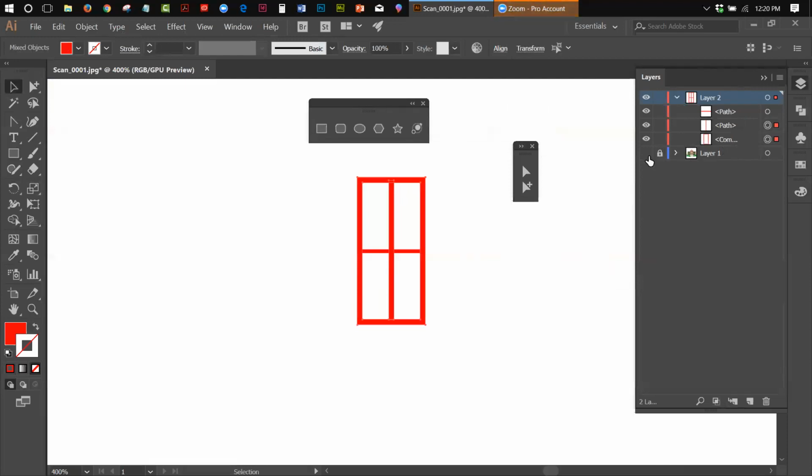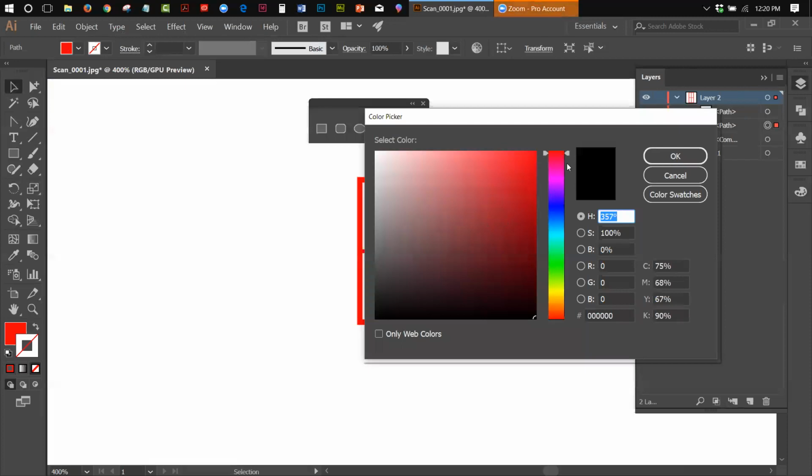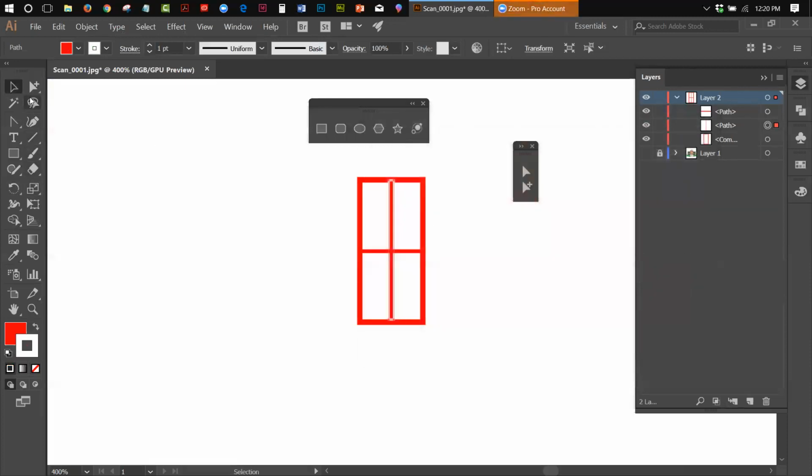I guess I did. All right, so there's my path. There's my path, and there's my path. Now, all of these paths, if I click on this one here, I can put a black line on this. You see? Now, I actually ended up getting white, but that's okay. I just wanted you to see how there's a line on that now. That's a path on a path that's been converted into a shape. So that's what's going on there. I don't want that. I'm just showing you that as an example, so I'm going to remove that.